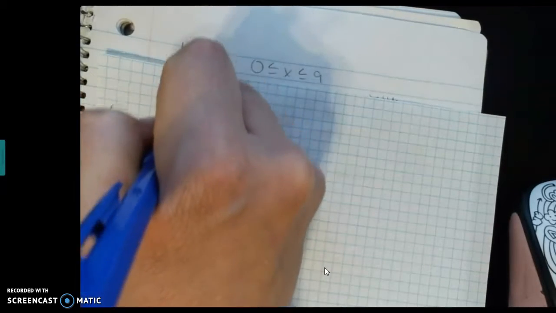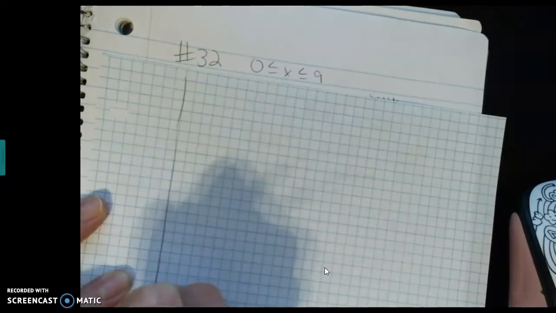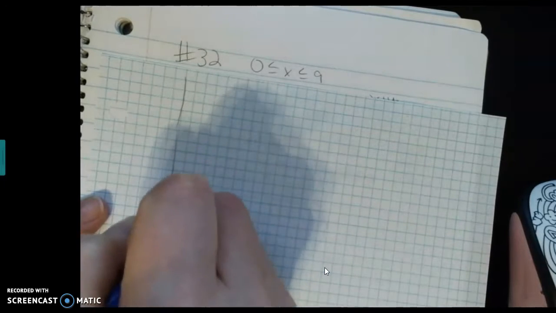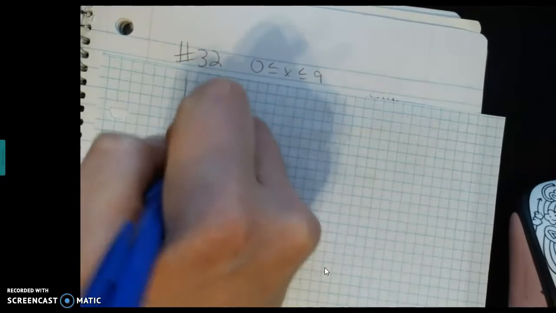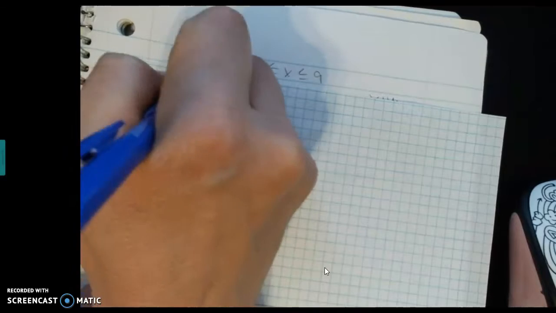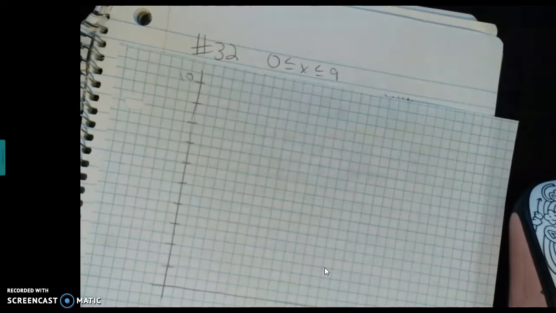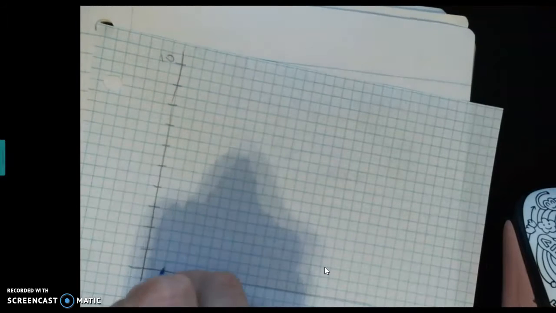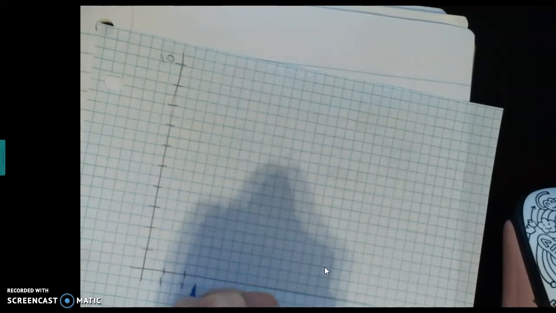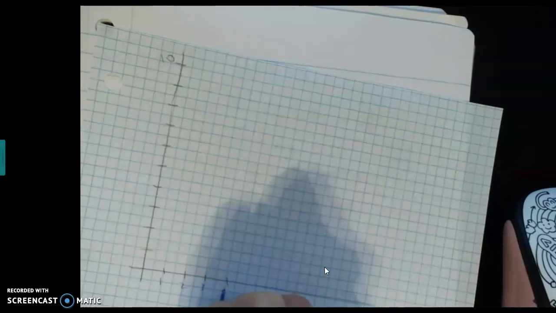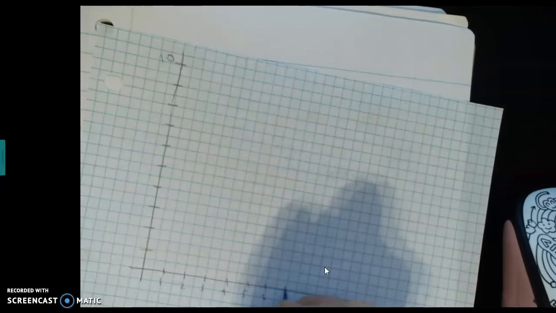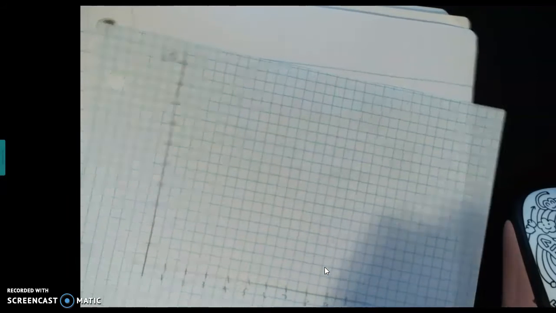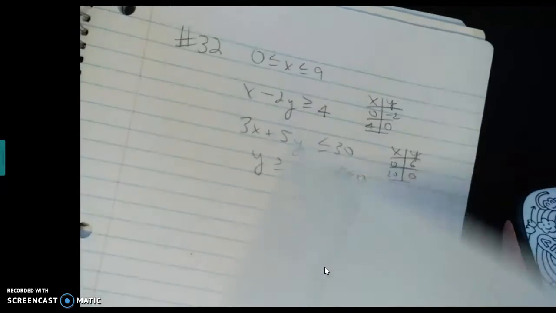So I might go ahead and go by 2s just so I have more space on my graph. So 1, 2, 3, 4, 5, 6, 7, 8, 9, 10. So I'm actually going by halves just to spread out my graph so I can see things a little bit better. And so every 2 is a 1. So 1, 2, 3, 4, 5, 6, 7, 8, 9, 10. All right.